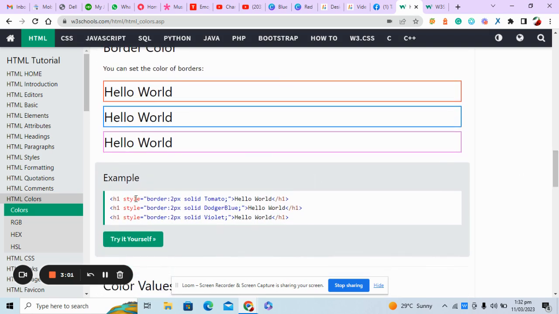You have to write the style attribute, then border 2px, which is the line thickness, then 2px solid, or you can make it dotted also, and then the color name. Let's try it out.